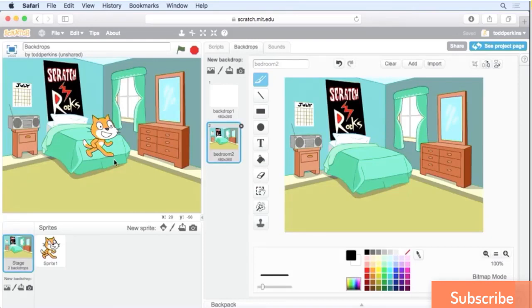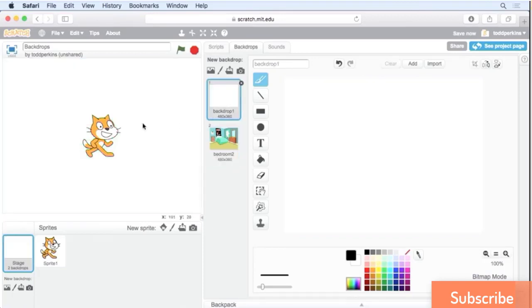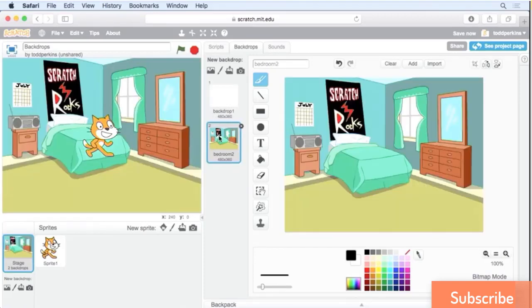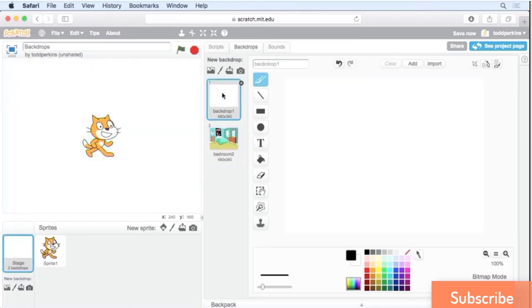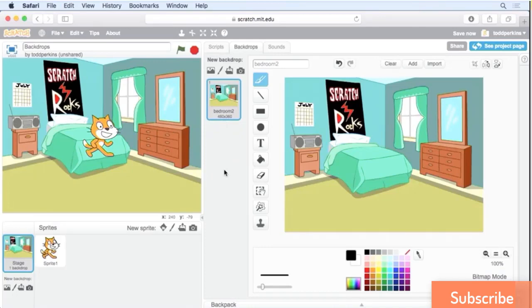So I'll click on that, and then I'll click OK, and there's the background. Now, if you look over at the right side of the screen in the Backdrops tab, you're going to see that this Bedroom 2 backdrop is selected. But I can also change it back to Backdrop 1 if I want by clicking on Backdrop 1. See, now it's a white backdrop. So we can switch between them. And in this example, let's say we're done using Backdrop 1. We know we're going to keep this room. If you want to get rid of Backdrop 1, you just click on it, and then click that X at the top right, and there it goes, and we only have one backdrop now.